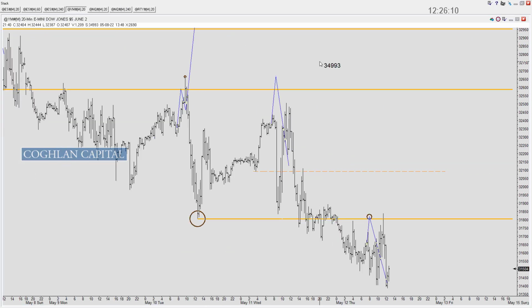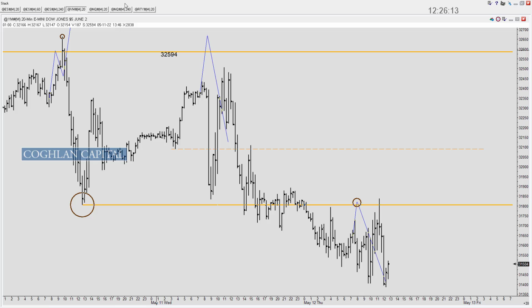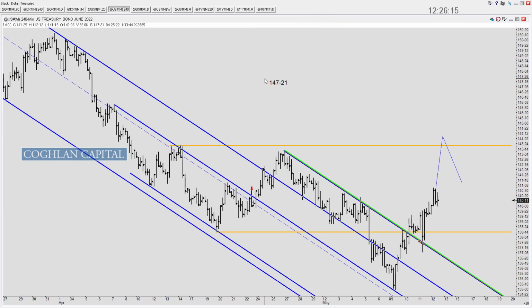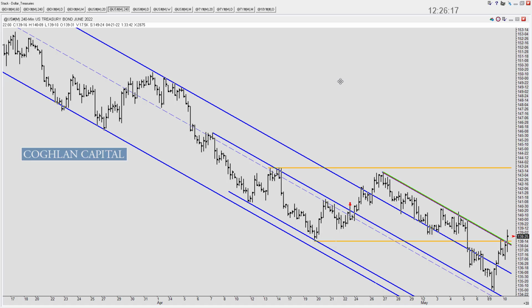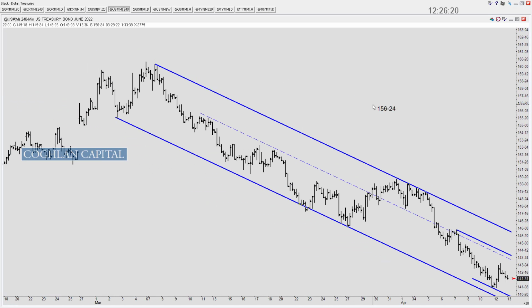Let's see what's going on here in equities, by the way. Okay, not a lot. So let's go and look at treasuries. Here we go. Actually, treasuries is a good example. So we drew in a downtrending slope, and I would look.